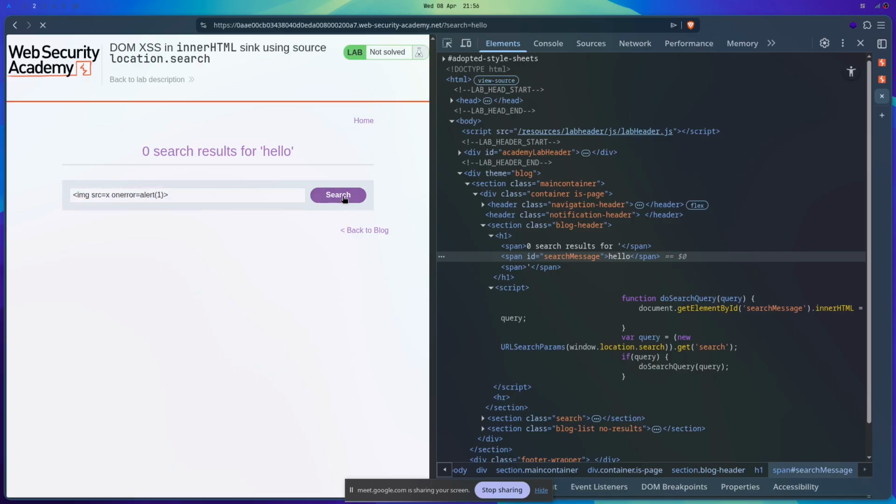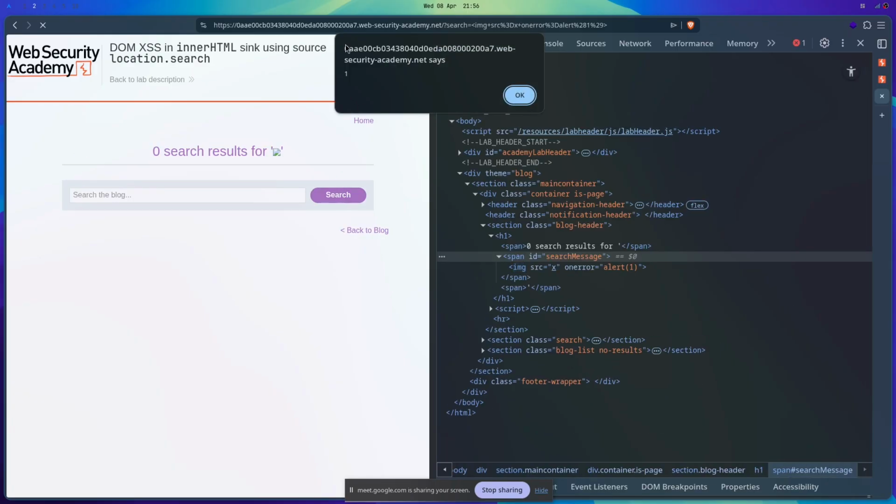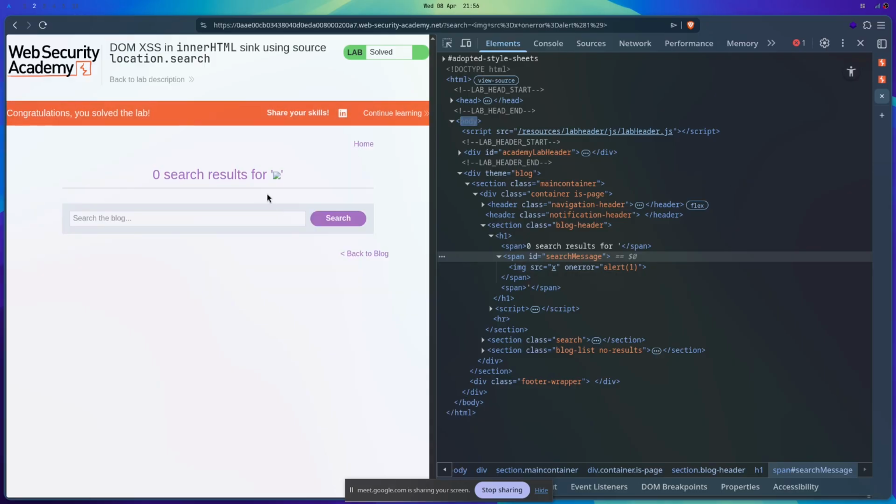If we do that, it will work. See, in the span tag we introduced our new image tag, and if the image x fails to load, on error it gives an alert function of 1.